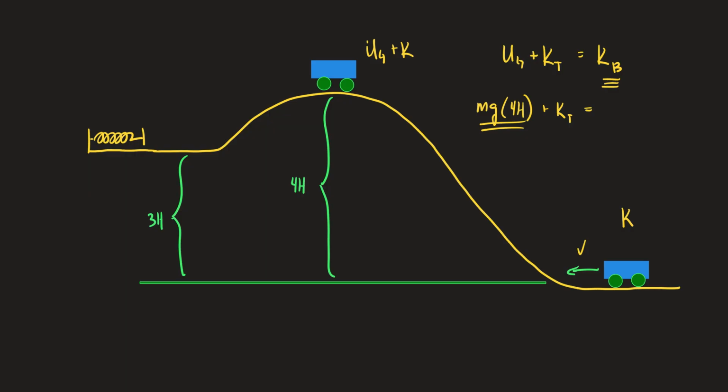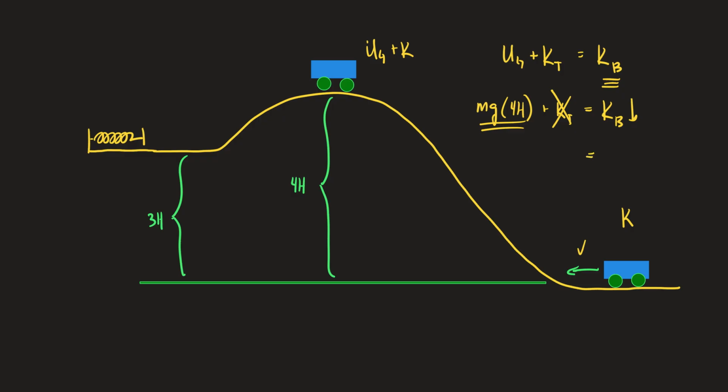So if I want to find out the minimum speed, I want to reduce the starting amount of kinetic energy until this energy disappears. Does that make sense? That makes it my minimum. That's what we mean by threshold values. We're looking for things that are at the edge. I can push it harder than this. I can give it more kinetic energy. It just means that it'll go over the hill. But I want to provide it just enough to make it to the top of the hill and stop. Does that make sense? All right, that's what we're going to do then.